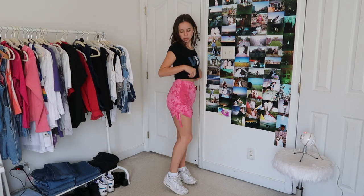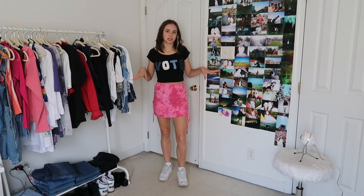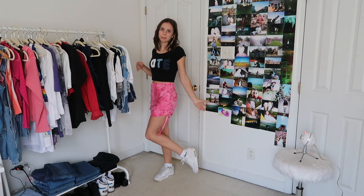This look is a little bit on the dressier side but I still think it's really cute. I just made this skirt with some thrifted material. I never really know exactly how to style it so I just went with this kind of black baby tee that says 'vote' in these letters — I added the letters myself, just sewed them on. You could definitely just go for a plain black top. I just kind of wanted to spice it up a bit, and then of course my Air Maxes.